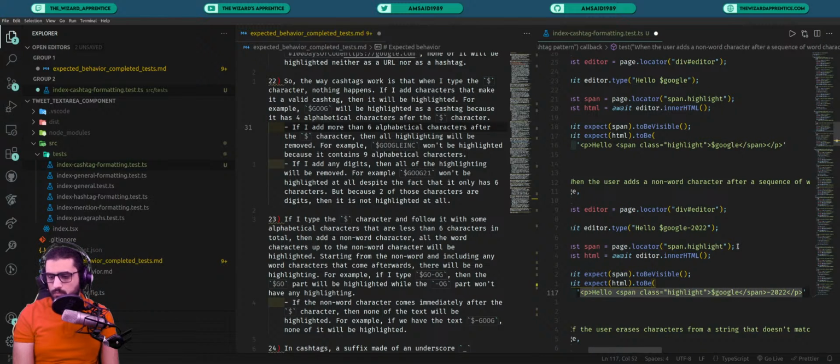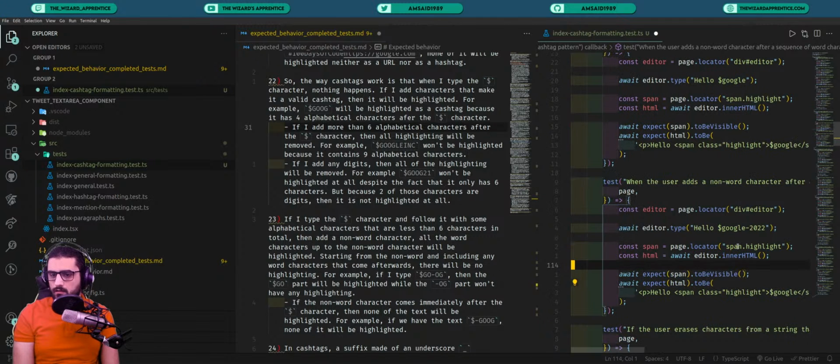So as you can see, we have that reflected here in the HTML. As basically the $sign with the word Google inside of it is wrapped in the span element, but the hyphen and 2022 is not. We need to add another test here that actually tests for the suffix basically.